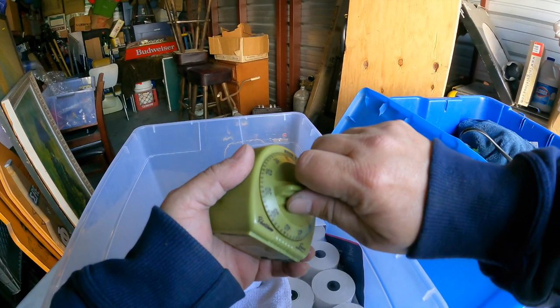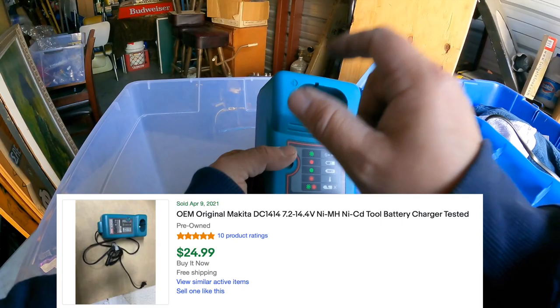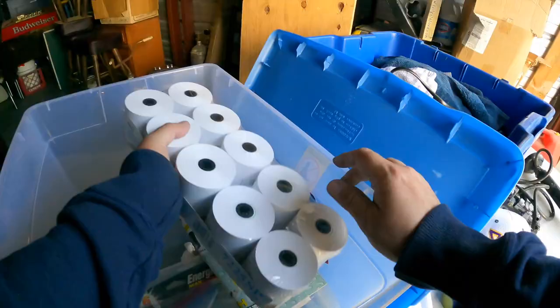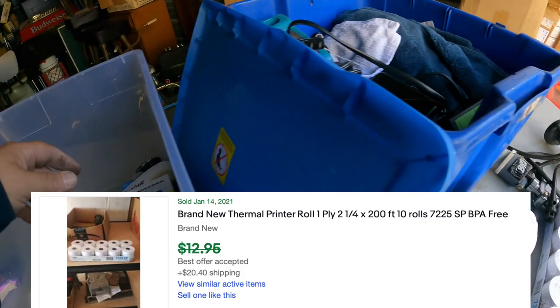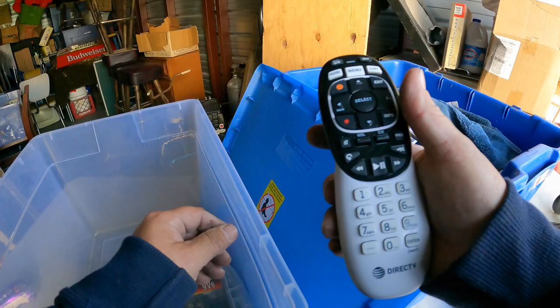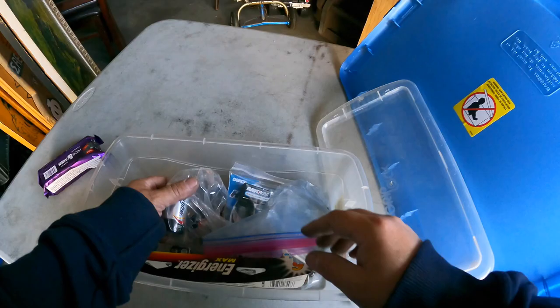DirecTV. There's a vintage timer — Lux, that's cool. There's a Makita battery charger right here, but this is one of the old batteries — not the newer batteries. We'll sell it at the flea market for maybe five bucks. Register rolls — brand new, huge thing of them. I wonder what that might be worth. Gorilla glue — it is super hard, it's done. There's a DirecTV remote — those are worth a few bucks actually. Ziploc bags — we keep that because we use it in our auctions.